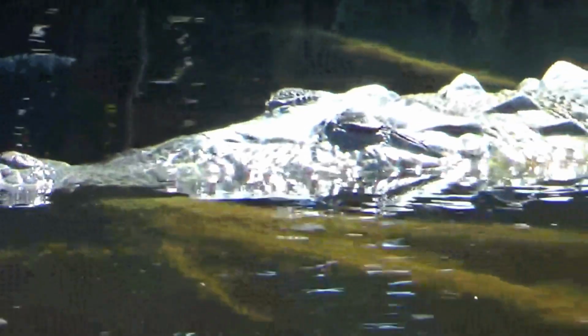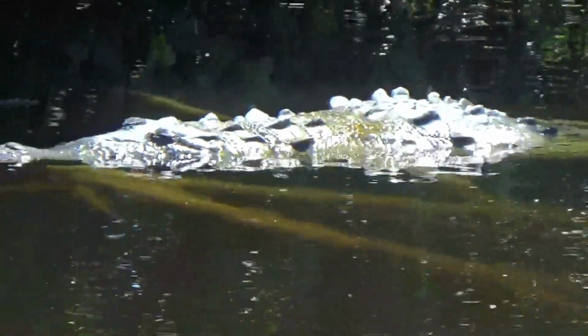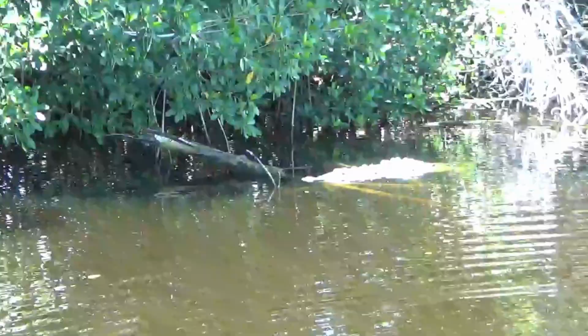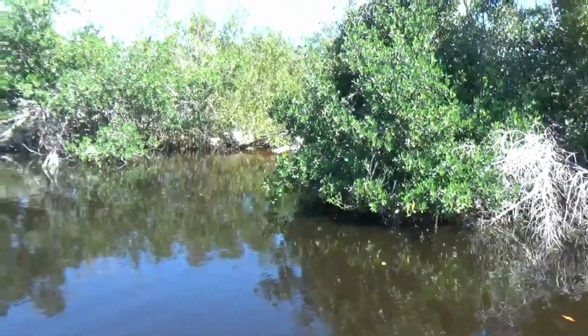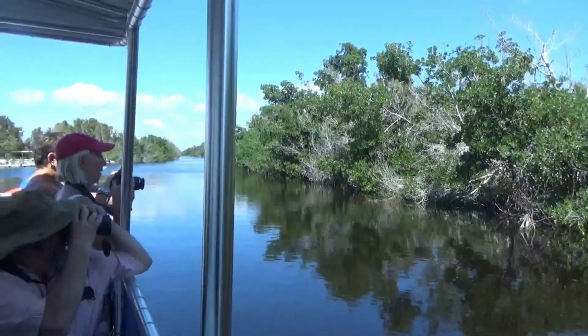They are square-like and flatter. Crocodiles also can come down here into the salt water because they've got a gland in the back of their throat that helps them filter out the salt. And then when they come up to the surface, they'll just sneeze it out. Yep, the alligators are going to live up at the north side of the park.